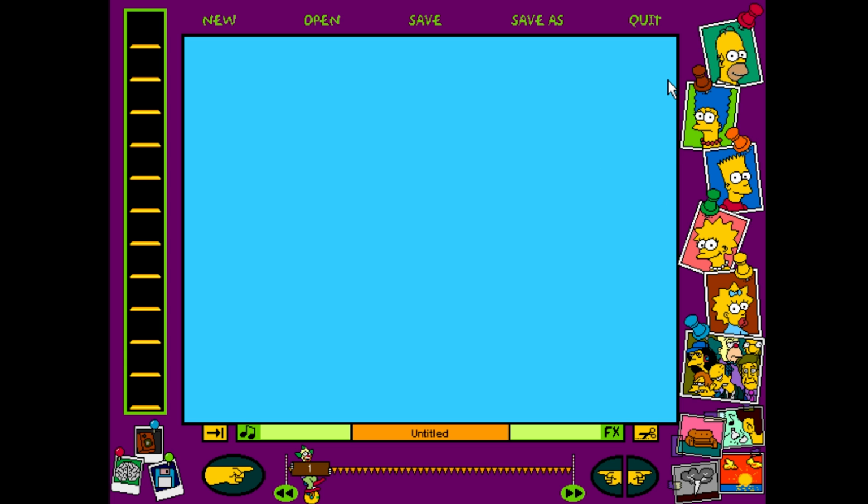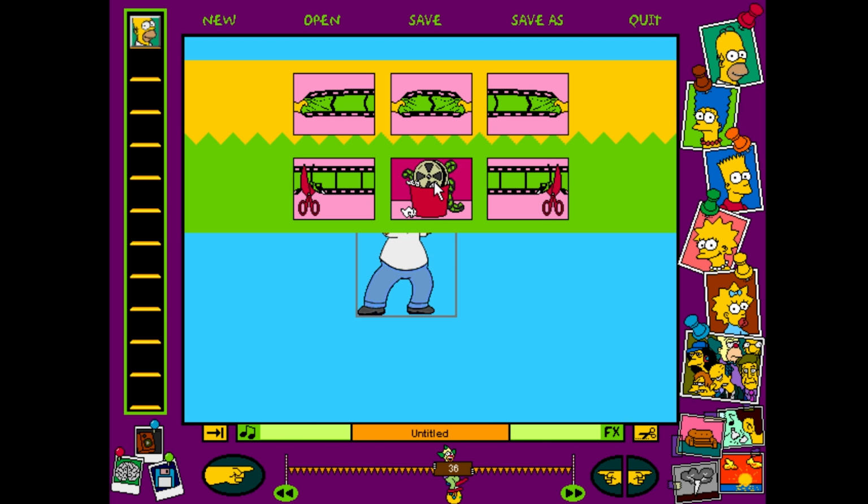So yeah, this is a game where you can make your own Simpsons cartoon with preset animations, a timeline, stuff like that. But we'll get into that in just a second.